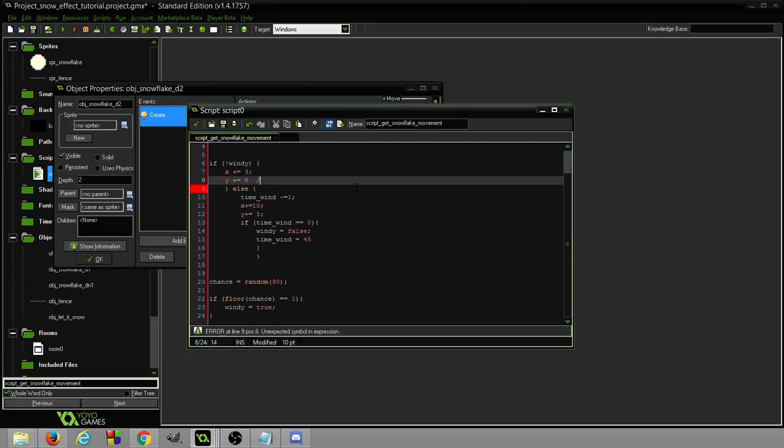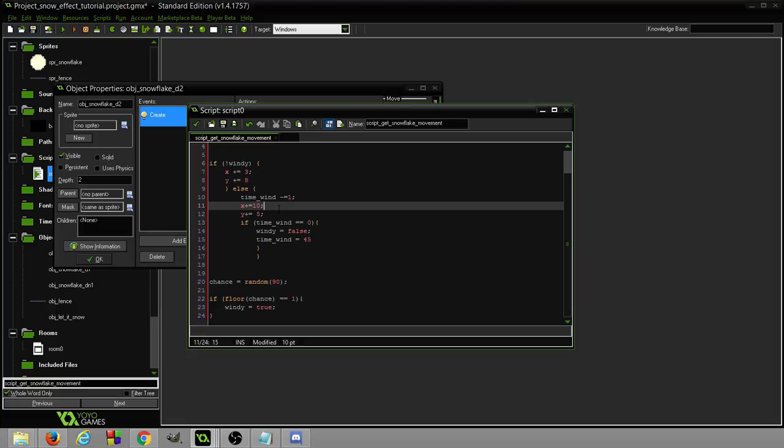But I don't even need to write that because it's right here, if not windy. I wanted to signify which one is which. So this is if it's not windy, and if it is windy, this is what happens. But it kind of already reads like it, so there's no real need for the comment.